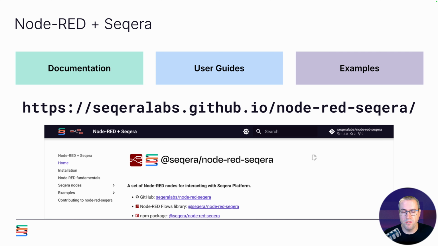for all the different nodes, explaining the inputs, the outputs, how they work. Also some reference material, we've written a little get started with Node-RED guide and other things, and lots of examples explaining what they do, how they work. These can provide a base for you to write your own flows and also just understand the kind of things which are possible.